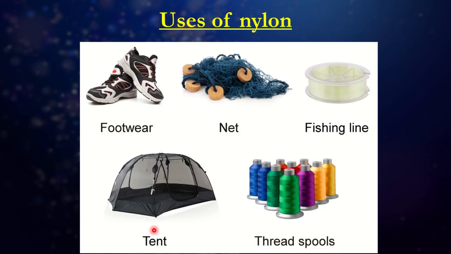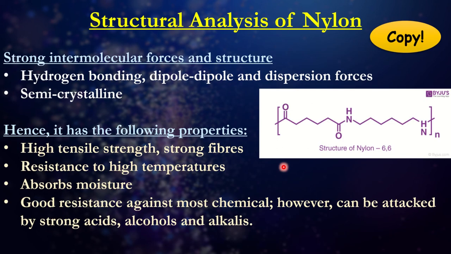In terms of usage and production, obviously footwear. With footwear, you want strong tensile strength. You want it to absorb moisture really well. You have fishing nets, you have fishing lines, you have tents, you have threads for clothing. So there's a lot of applications for nylon that you can use based on these qualities that we talk about here.